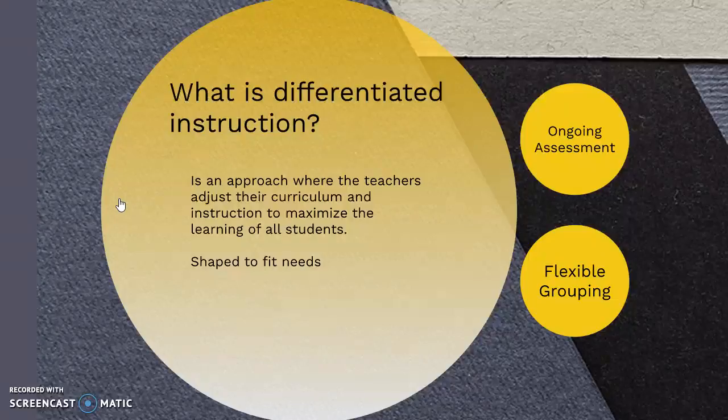The reason that we talk about this is because, like I said, the students' needs change as they grow and as they learn, and they may change how they learn. So we need, as instructors, to be able to change as well. So the two are the ongoing assessment and the flexible grouping. So we'll start with ongoing assessment.